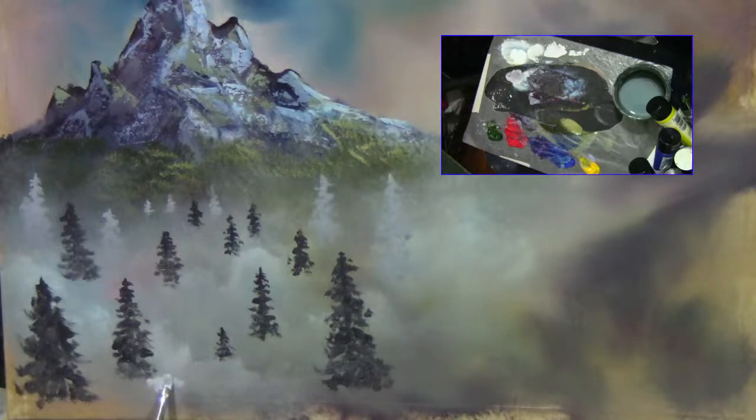Just like so. I'm gonna kind of eke some right up in there, dry brush it right in there, just like that. Look at this, dry brush some of that. I'm going from the bottom. I'm just gonna dry brush it, just like that, very lightly. You can still see some of that tree when it's all said and done. Okay, I still can use some of that. It's all right. Just like this, scumble some of that in there, very light, very light. Put it in there very lightly, see that? Just come with some of that in there.